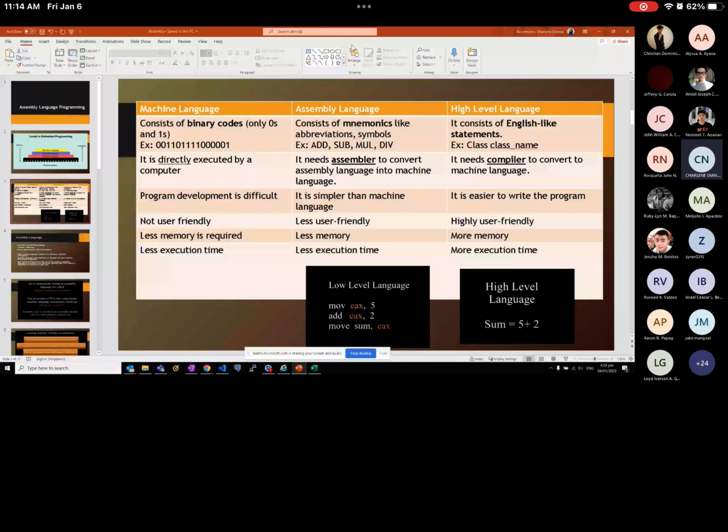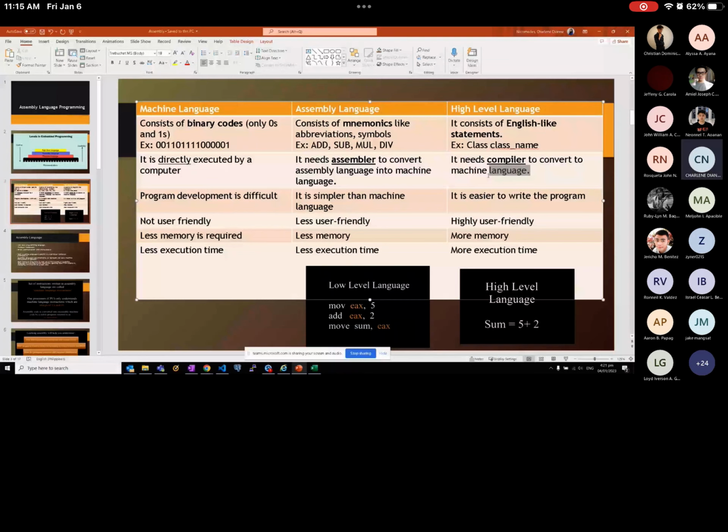So, for the assembly language, it needs an assembler to convert assembly language into machine language. So, assembler yung tawag sa nagko-convert from assembly language into machine language programming. So, next is compiler. So, compiler yung tawag naman sa nagko-convert sa high-level language code into machine language.